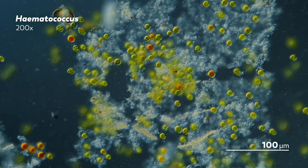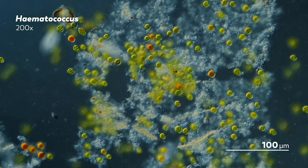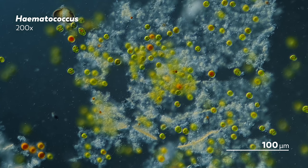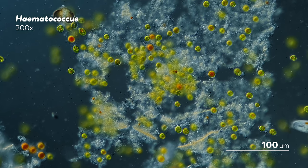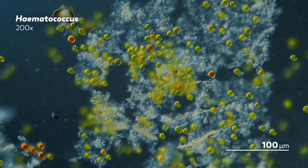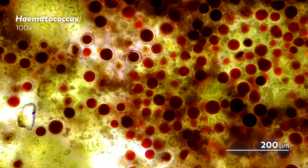But before we get to the dinner table, let us talk about where we got our Hematococcus—from a centuries-old cemetery in Warsaw, Poland, filled with beautiful sculptures and birdbaths. For James, our master of microscopes, it is important to respect the tombs there. So don't worry, these microbes don't have particularly spooky origins. He's there for the birdbaths, where the algae lines the surfaces like rust. The Hematococcus likely arrived at the birdbath thanks to the birds themselves, and there it would have remained until maybe another bird came along—except this time, your favorite microbe hunter came first.